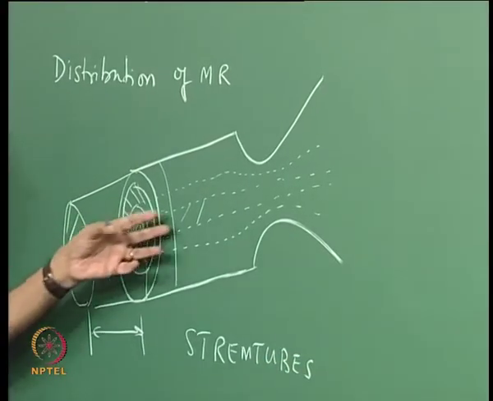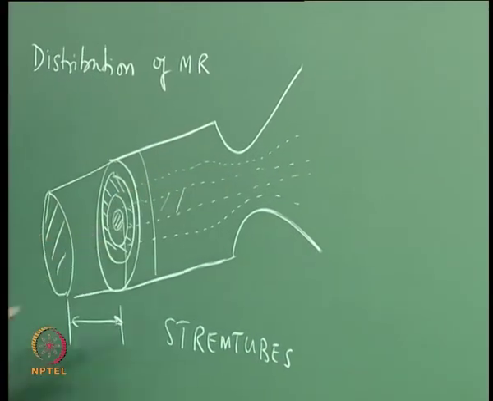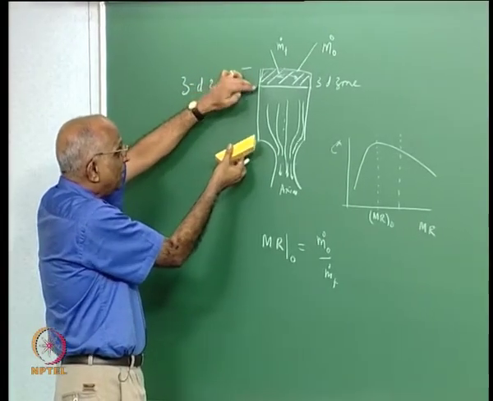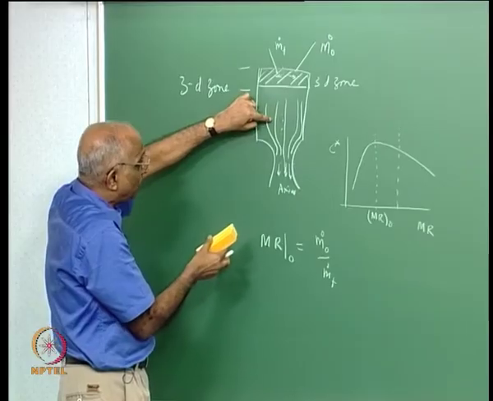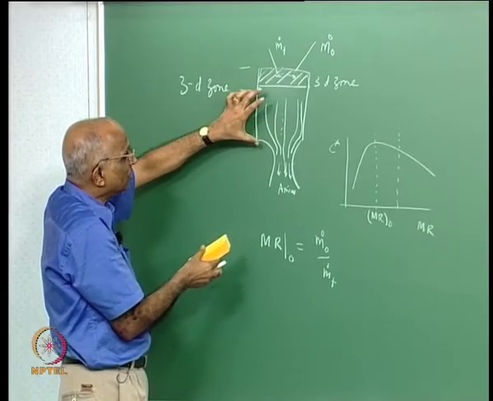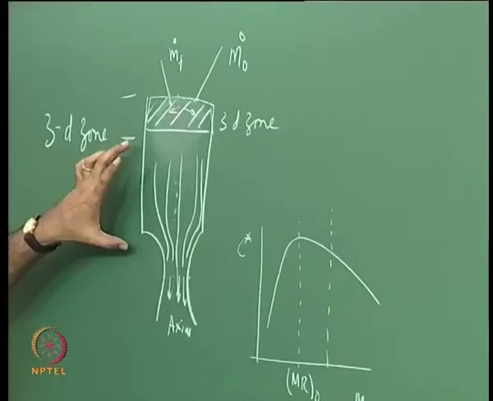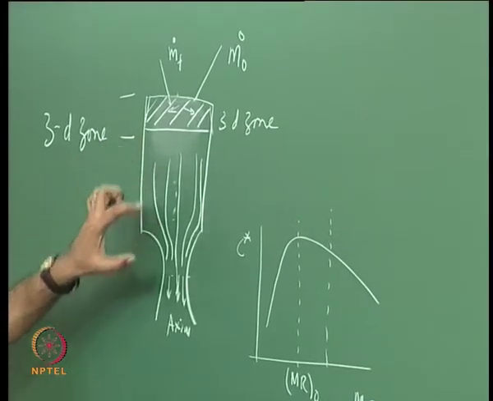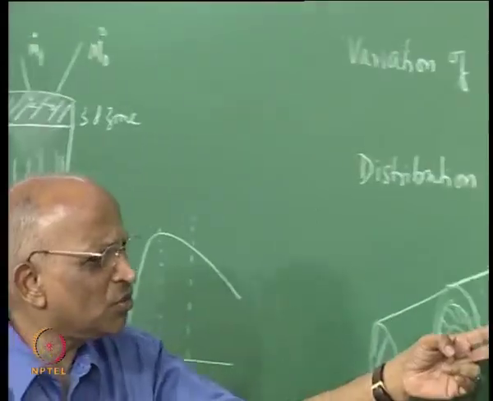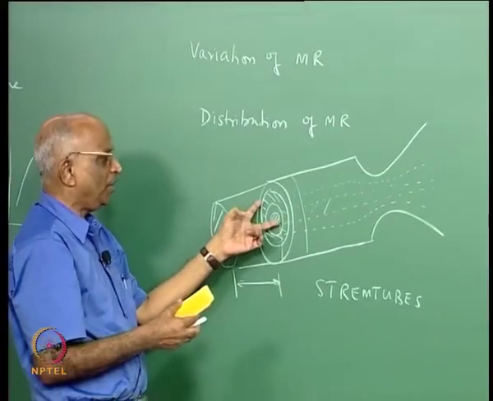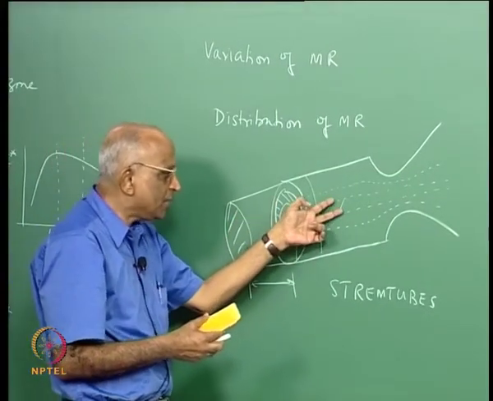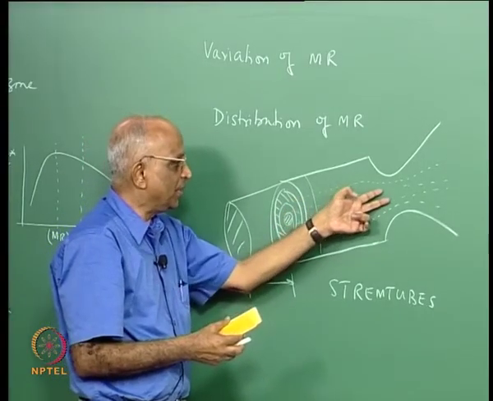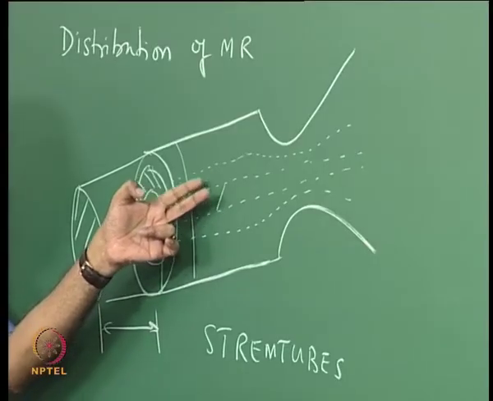In which maybe combustion takes place. Now a rocket chamber is not that long, therefore I do not have sufficient length for one stream tube to get affected by the second stream tube, because it takes some time for fully developed turbulence to affect itself, and therefore I can say in each of these small stream tubes, I can construct as many stream tubes as I like. In each of these stream tubes I could have something like a laminar combustion taking place, and the stream tubes do not mix with each other.